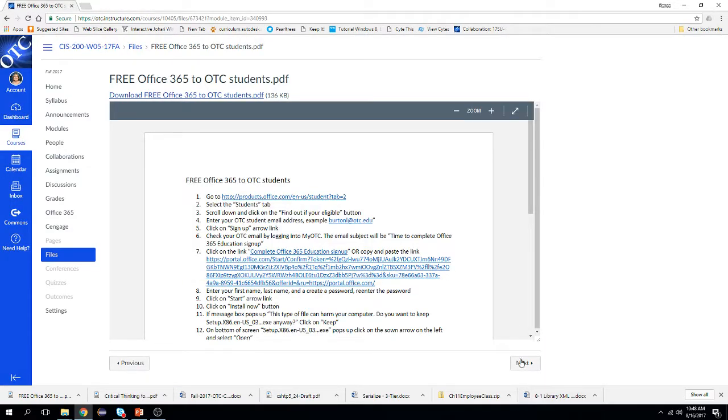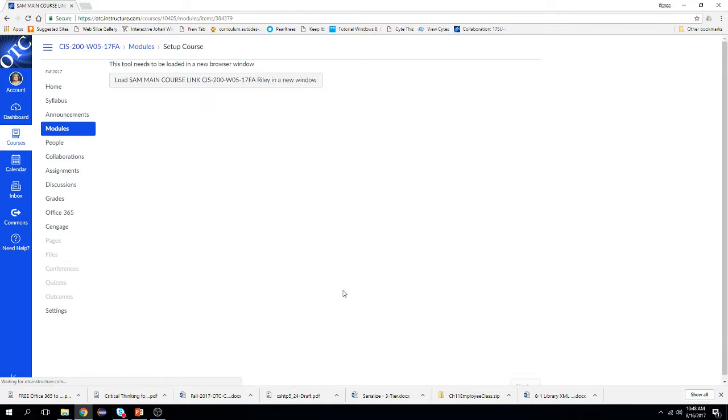There, it loaded. Now the next thing in your setup module is the main link to our SAM course. Whenever you're working with SAM, there's going to be a lot of different questions that pop up, so we'll have some SAM documentation loaded for you.